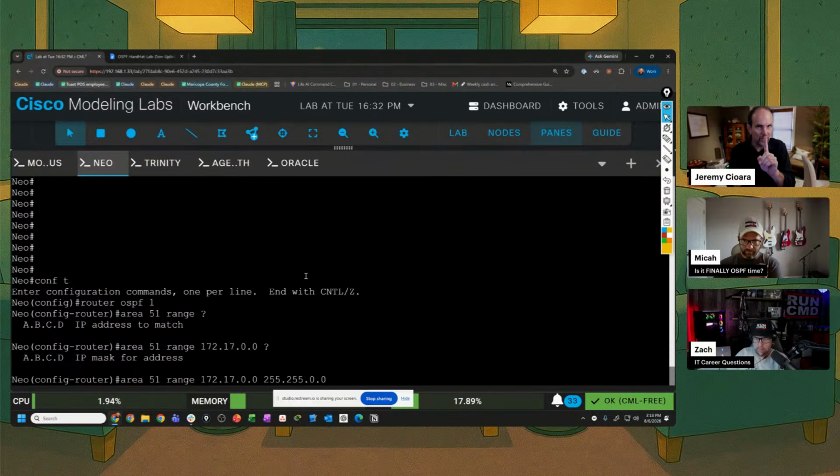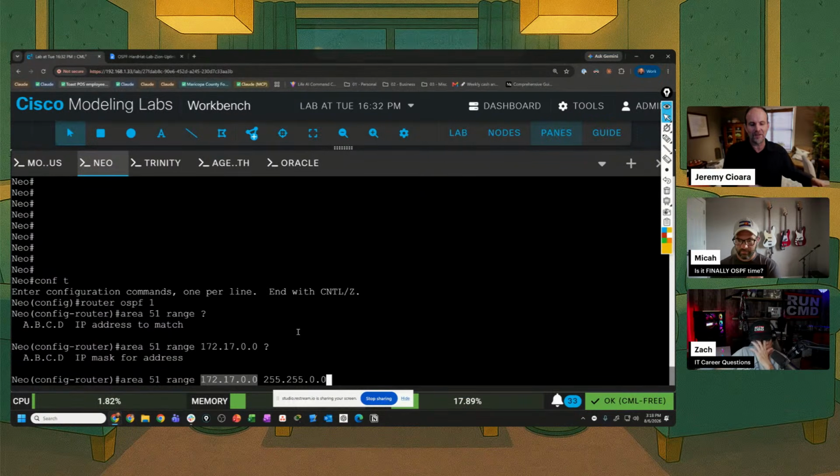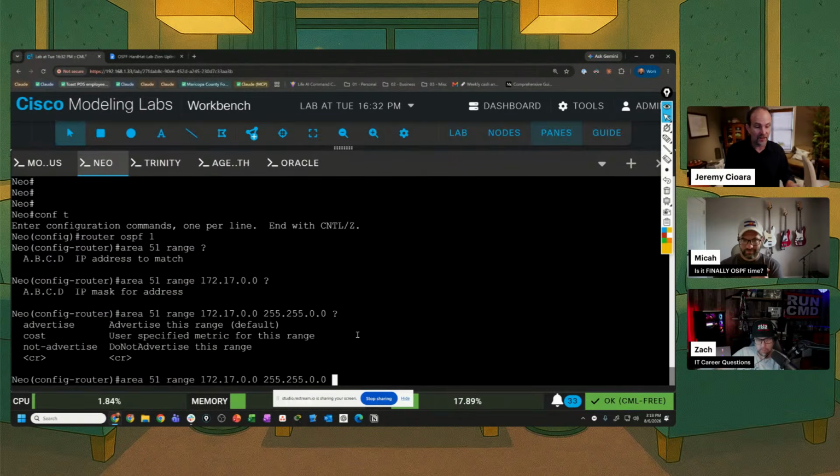just this one summary. Now, if you're thinking, you might be like, well, you're going to take the whole block of 172.17. You can't use that anywhere else in the network, right? That's right. It's lazy summarization. When you get more sophisticated subnetting, you can get more specific. But for now, that's what Morpheus told me to do. And then I'll hit the question mark, and you can see by default, it says advertise this range or not advertise this range. You actually can do that, and you can even set special costs on this. But I'll hit the enter key.